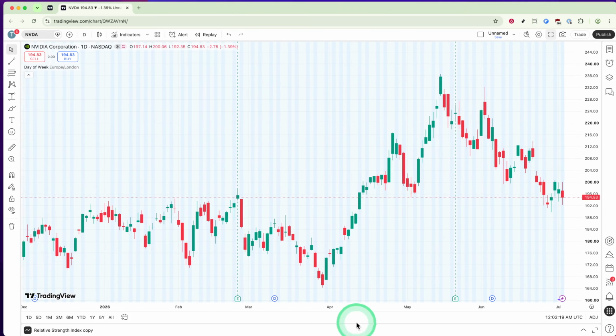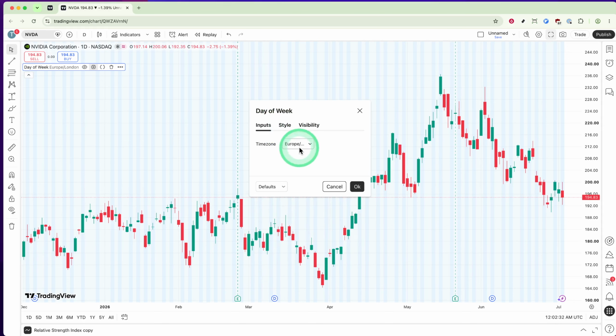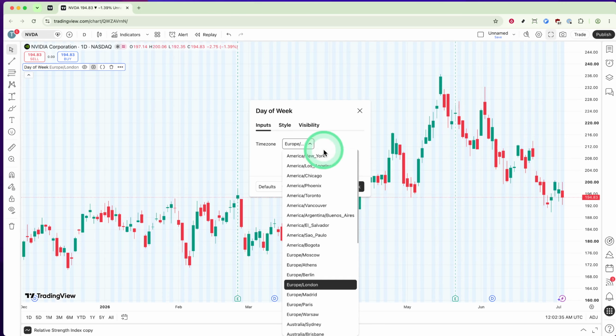Click on that gear icon to open the Indicators settings panel. Here, you'll find several options to adjust the appearance of the highlights. For example, you can change the colors of the highlights to make them stand out more or blend in with your existing chart theme. You can also adjust the opacity of the highlights, which determines how transparent they appear on your chart. And if you're only interested in certain days, you can select specific ones to highlight while leaving others unmarked. Customizing these settings is key to ensuring the indicator fits seamlessly into your workflow and doesn't overwhelm your chart.